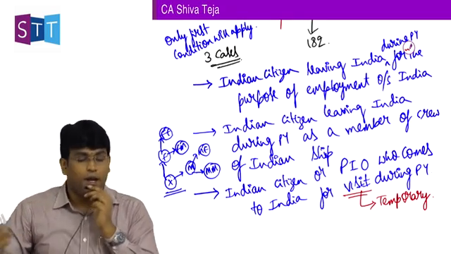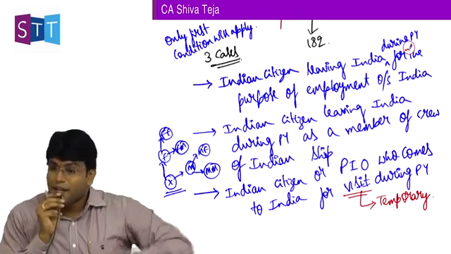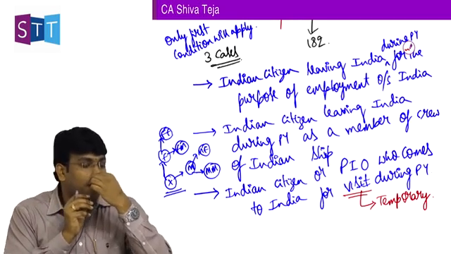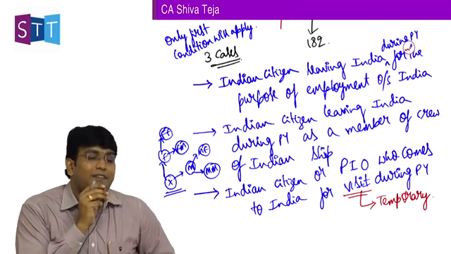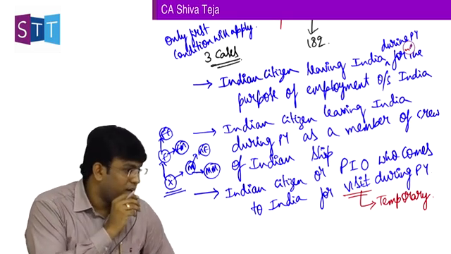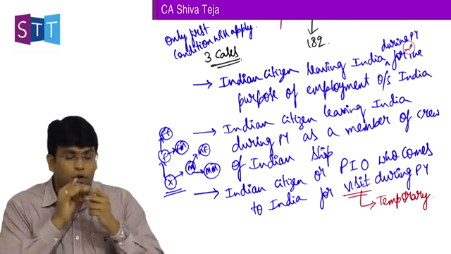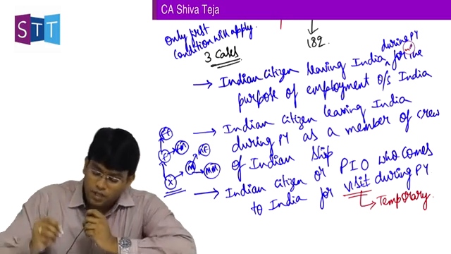Pakka. Now, the point is that if you satisfy any one, we call him resident. If you don't satisfy any one, we call him non-resident. Why are we classifying? Because taxation of non-resident is different, taxation of resident is different, which we have to learn carefully. And it's very important. Okay, guys? Now please focus. Something important I'll tell you.